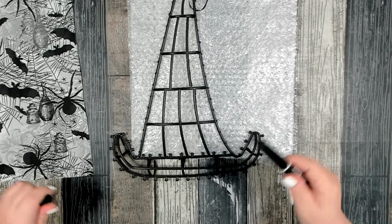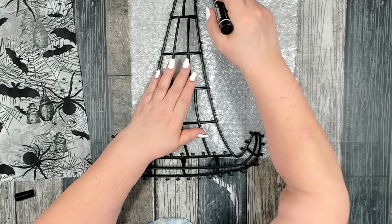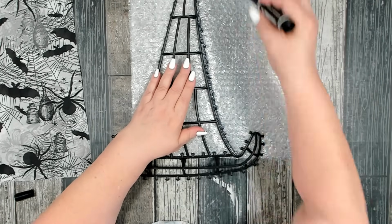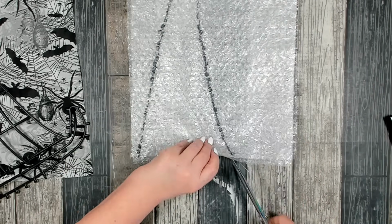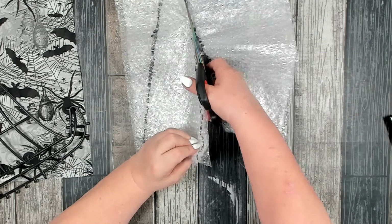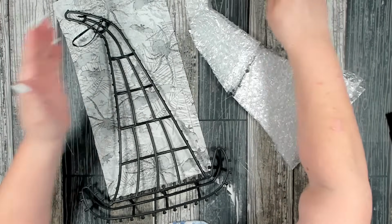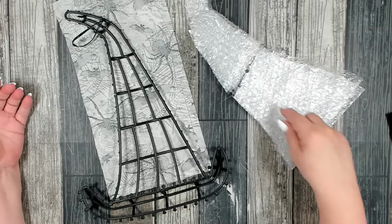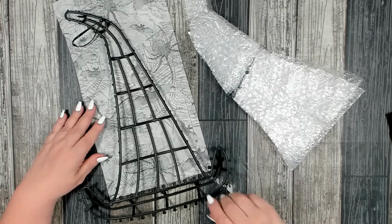I'm just going to lay it down, and now I'm going to trace it out with a Sharpie. It doesn't have to be perfect. I have my bubble wrap cut. Now I had a large enough piece that I took sections of that and went again. So I actually have 6 layers of bubble wrap, which should be nice.